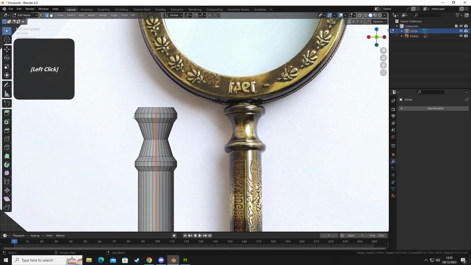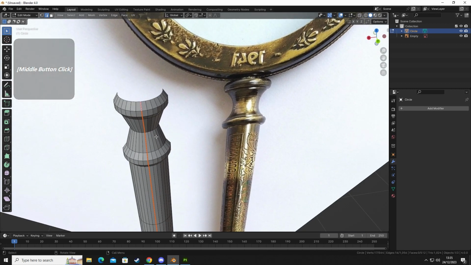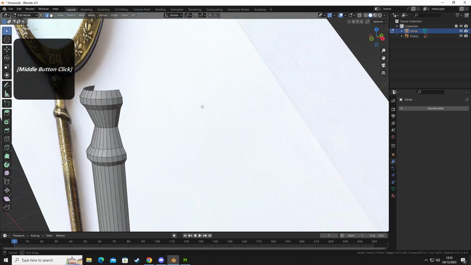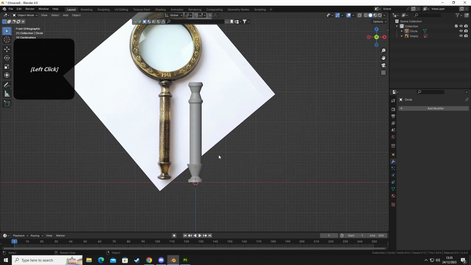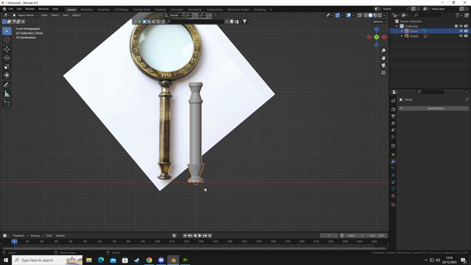That'll help us out later, because when we add some geometry at the top and the bottom, it will go all the way through and all the way around, but we only want this back section, because when we unwrap it, this is where we're going to add our cut to flatten this cylinder shape out. So now that we've done that, and we have roughly our shape that we're looking for, we can then add in a little bit more detail, and we can also finish off these caps.